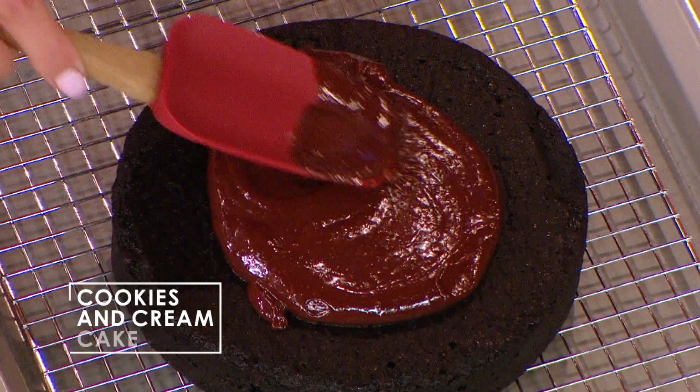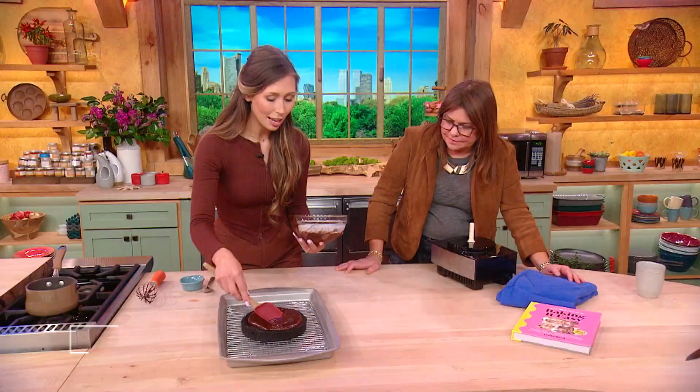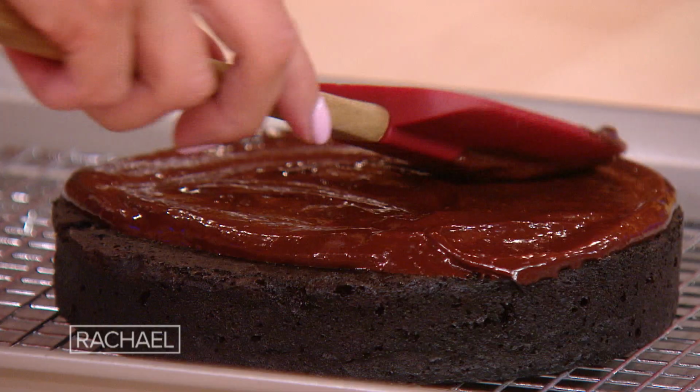Smooth. Gorgeous. Oh, I love chocolate ganache. It's such a nice topping as well. I always think that if your cake doesn't look great on the top, just stick a chocolate ganache on everything. It fixes everything. It really does. It fixes every imperfection.